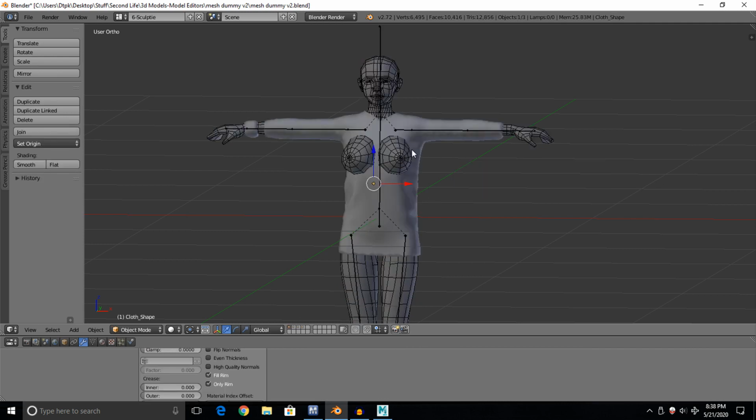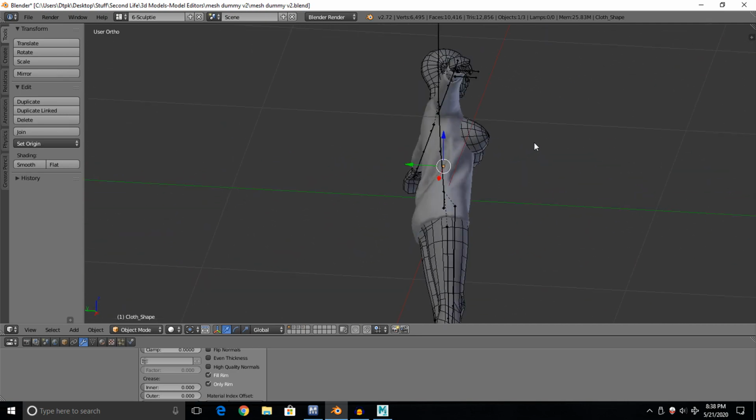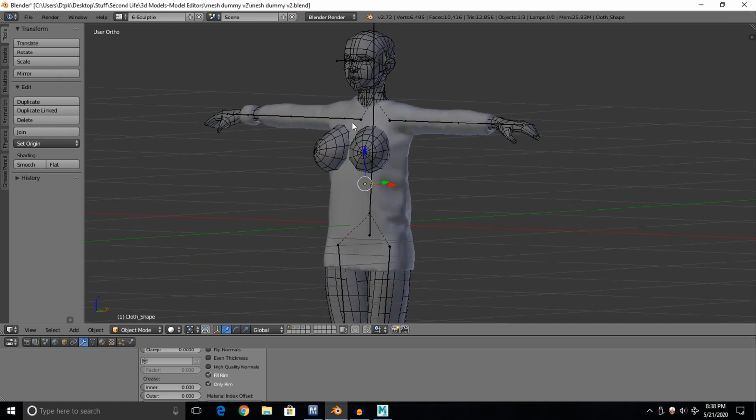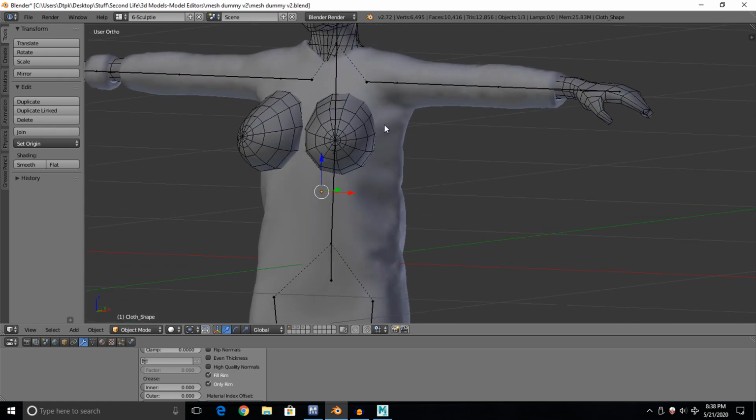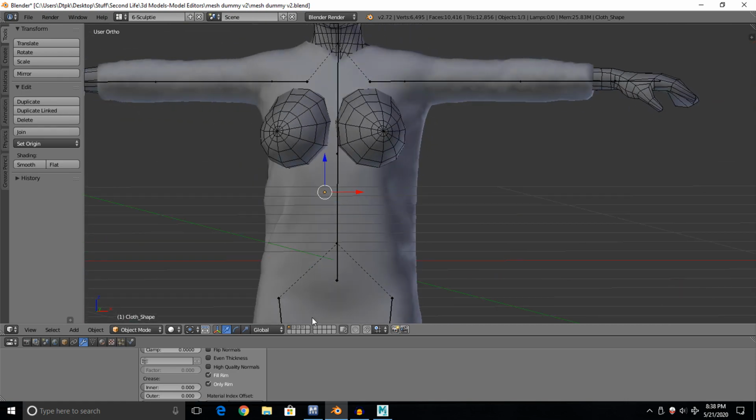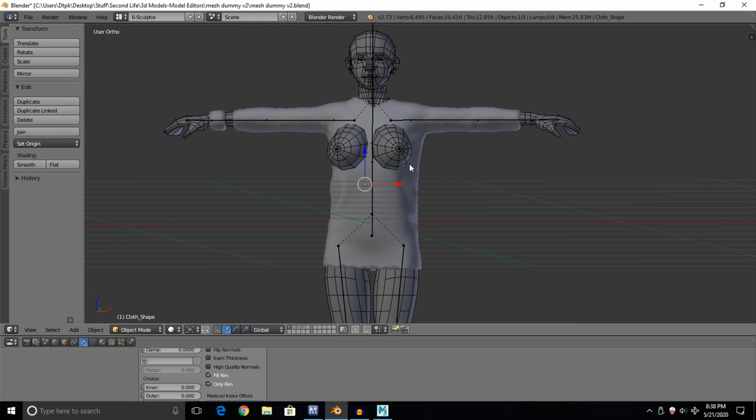Now when we go back to layer 1, it's on our model, and I know this avatar shirt isn't meant for the big boob avatar here, so clearly they clip. But that's not an issue because this model is basically the same. It's just on the first layer. We're just doing this for rigging purposes.